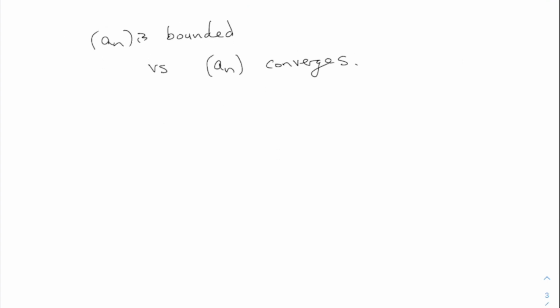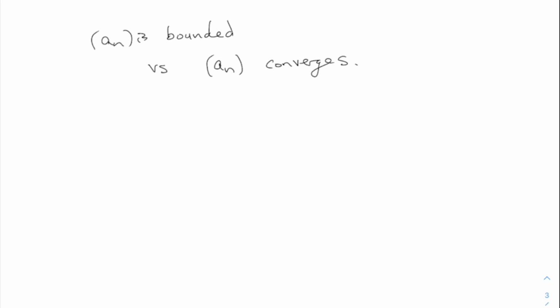Let's talk about bounded versus converges. Are they the same? They're not the same. If they were the same, we wouldn't have talked about both of them. We would have started with the easy one and never done the other one. But they are not the same. Is there a relationship? Can anybody think of an example of a sequence which is one of these things but not the other? Like a sequence which is bounded but doesn't converge? Or maybe it converges but is not bounded?